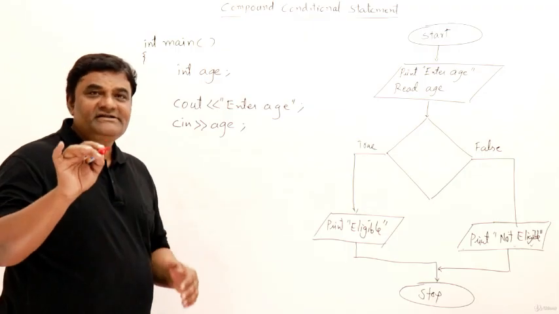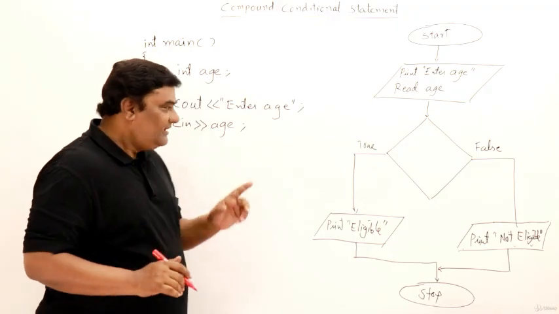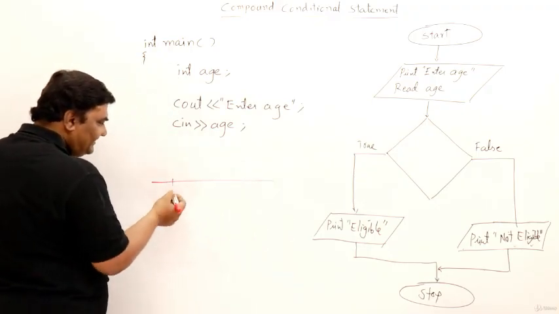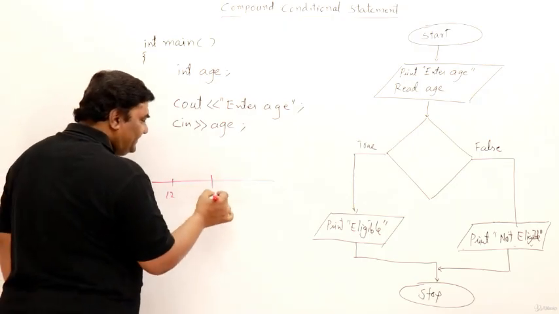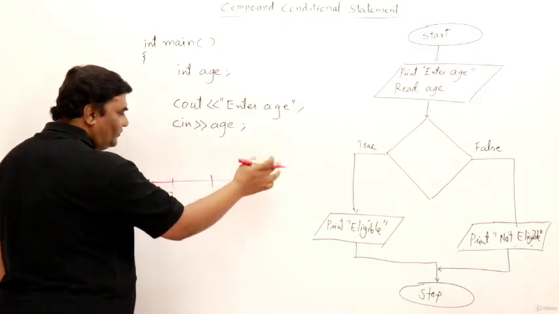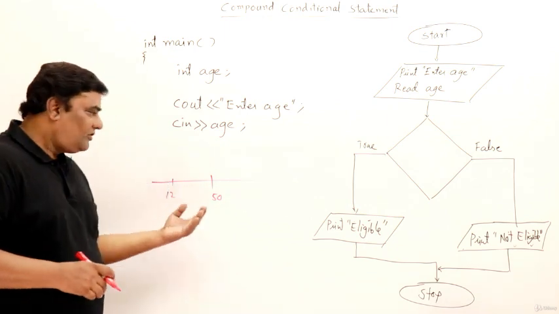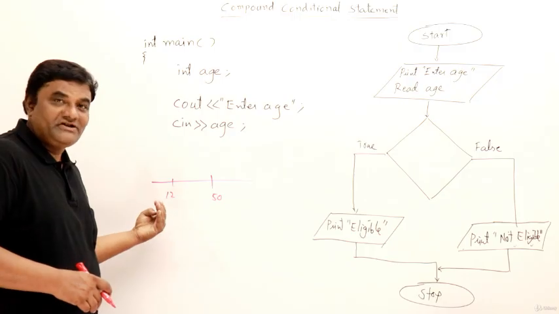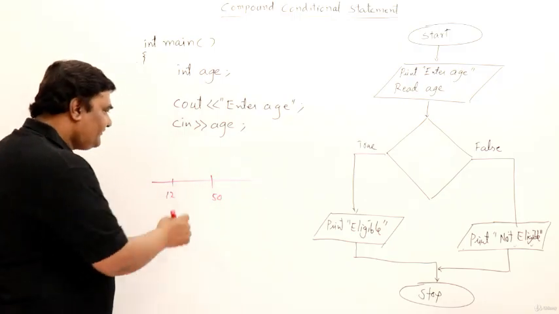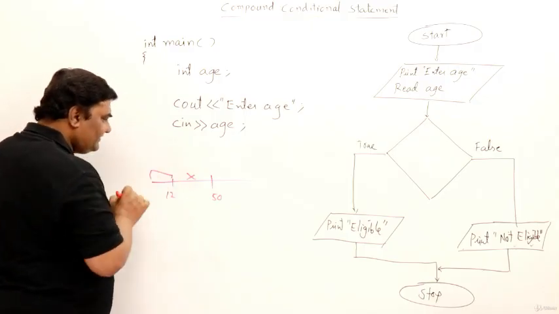So let us frame a condition here. To be eligible for an offer, he should be a child or an old person, but not young people. We have taken that up to 12 years it is a child, from 12 to 50 it is young, and beyond this it's old age. Now we have to see that the age falls on this side to be a child or on that side to be an old person. For the young people, the offer is not there.